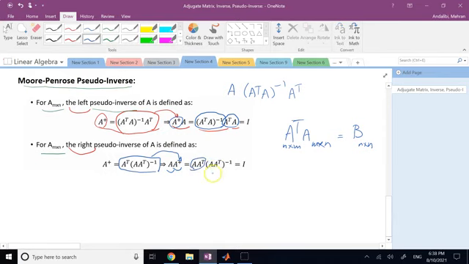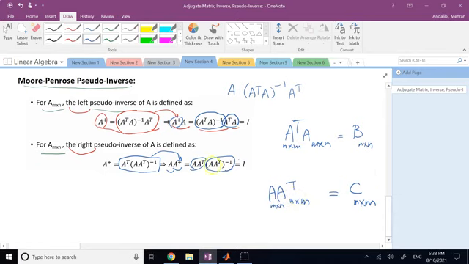This time, your matrix of interest is A transpose, and multiplied by the inverse of it, again, it's going to be I. And the reason is A transpose is also square, because A is m by n, A transpose is n by m. So if you call the result of that C, C is going to be m by m. So first of all, A transpose and A transpose A, they are not the same thing. They have even different dimensions. They are the same thing if and only if the matrix is symmetric, and square.